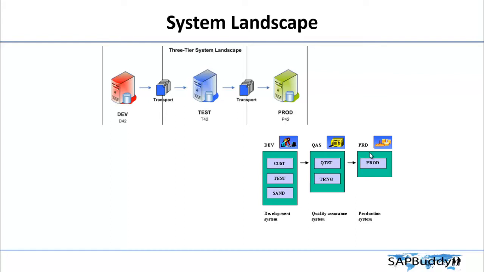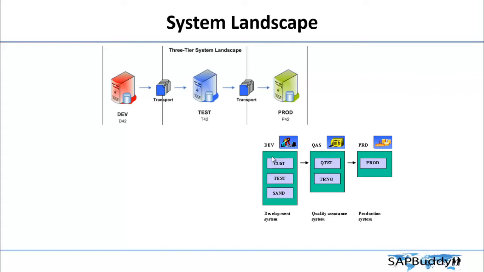So let's say you have only one SAP system, it's quite easy to use. Otherwise, we could also say D, then another number to represent the product, and the number of the system. Here you could say D42, T42, and P42, where they are differentiated by numbers, and D means development, T is testing, P is for production. Like this, you can have different numbers. Again, it depends on how many systems you have and how you want to differentiate the systems.